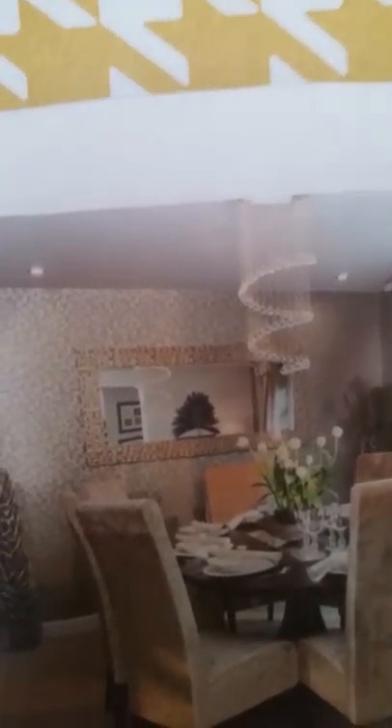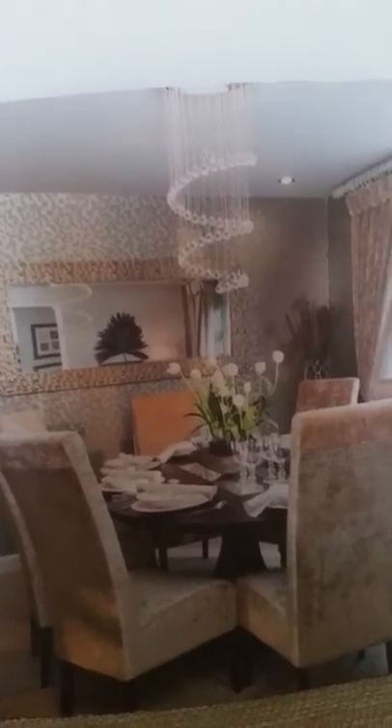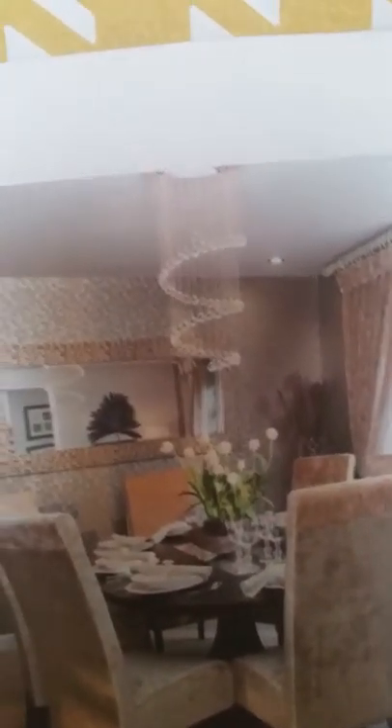Look how they did this dining room — it's fab. You have laced-out leopard wallpaper, then you have this giraffe vase, which is very pretty. See how they mix the two fabrics? You have these crushed velvet curtains, which is adorable, and then these velvet chairs, which I love. And look at this beautiful chandelier. You'll see very bold pieces in a contemporary setting — this is like my second favorite decor.